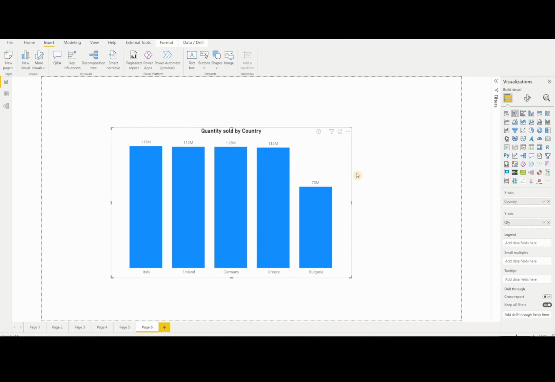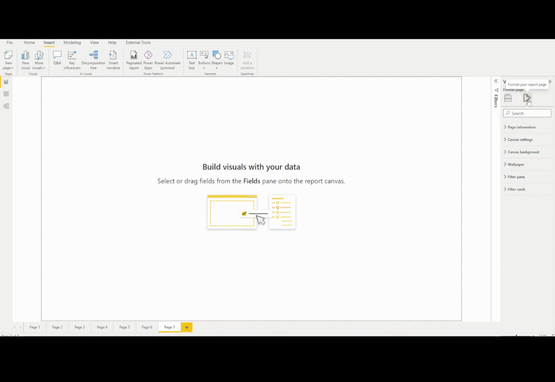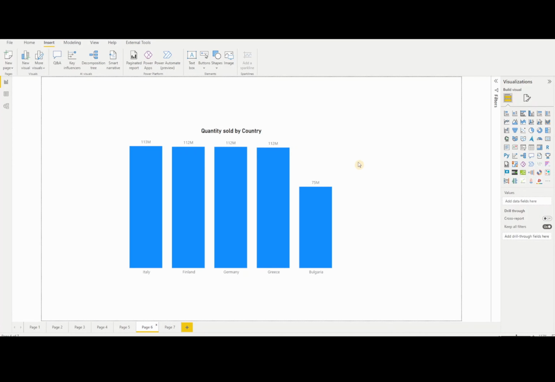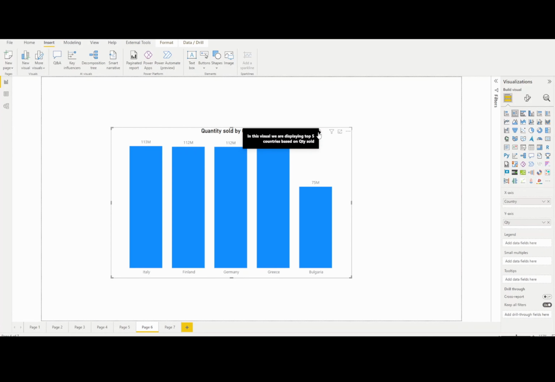Instead of that, if you want to display some other text or some other page, that also you can do. Like how we do a normal tooltip, you can add that tooltip to the help tooltip also. Let me show you. For that, first we need to create a new page. Go to settings and change the settings to tooltip. Then in this scenario, what we displayed here, the same thing we are going to display in a separate card as a separate tooltip.